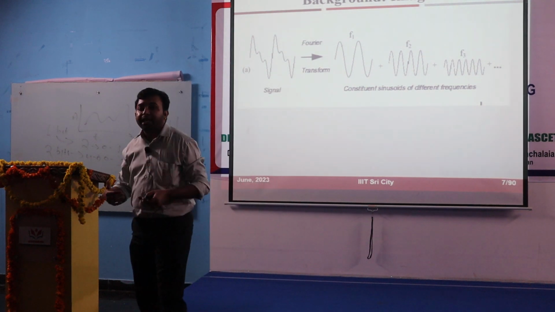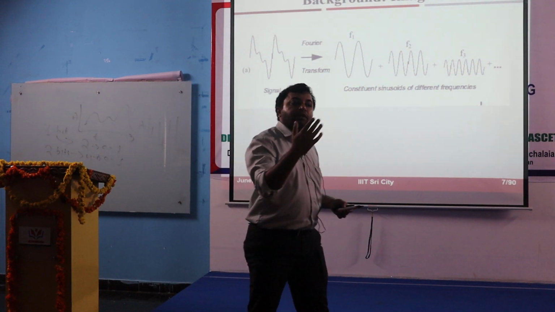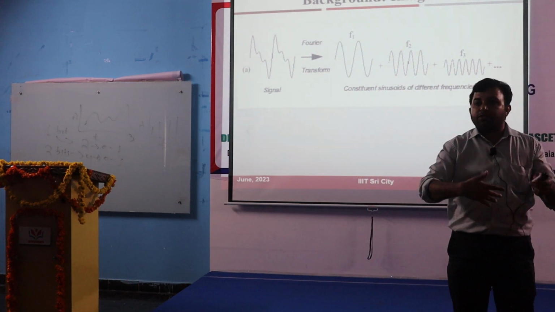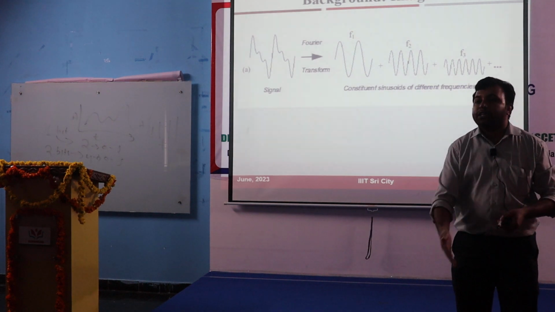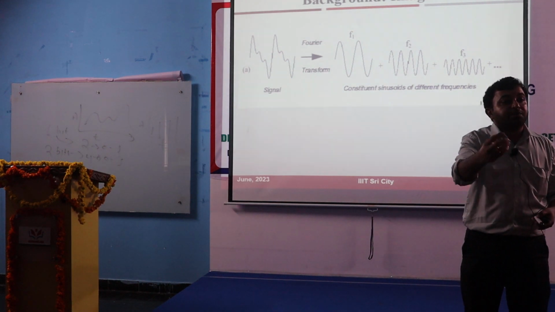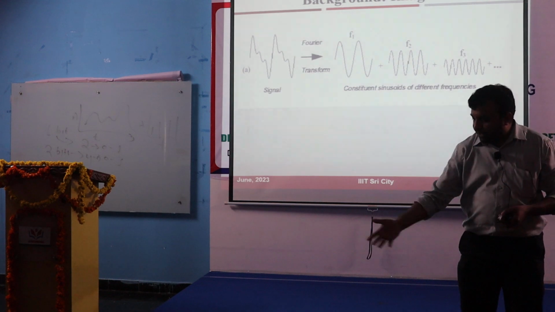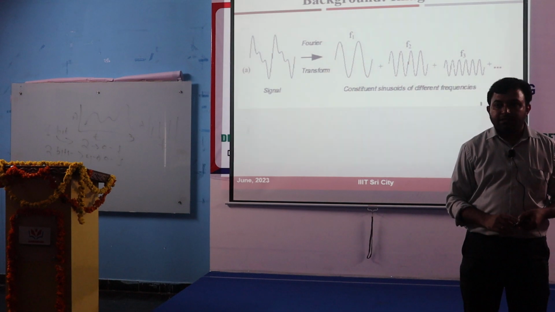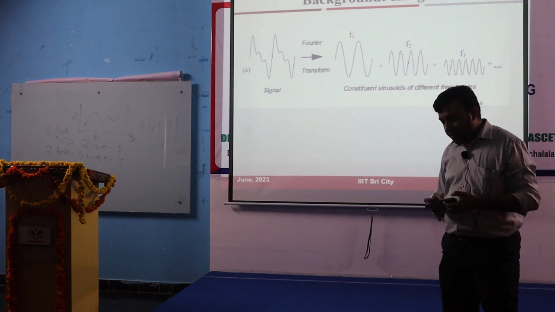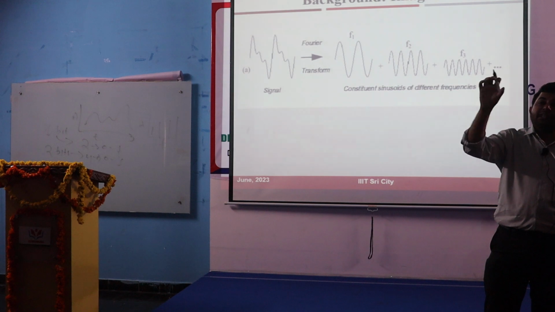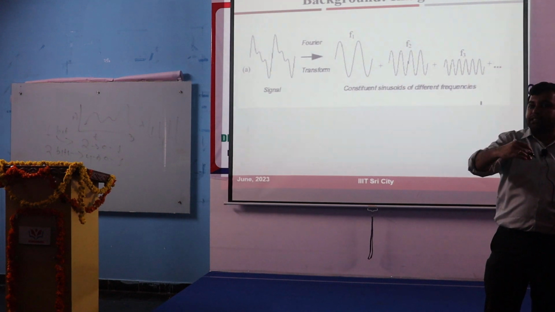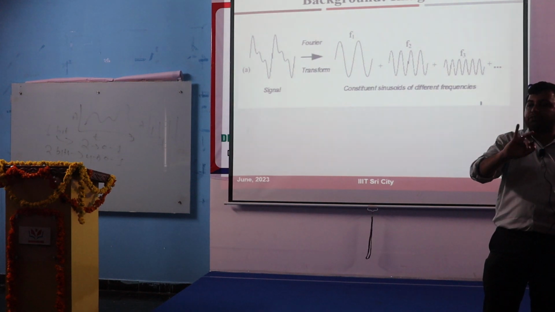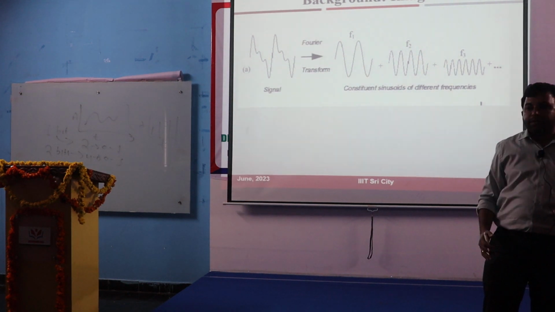So that said, we can extend the concept of frequency to images. There it is more called spatial frequency, because it's change in values with respect to x and y. That means change in values with respect to the spatial location, how fast it is changing. I hope it is clear. So we started with the image signal thing. Then we checked what is grayscale image, what is binary image, black and white image, and then we moved on to RGB type of images.